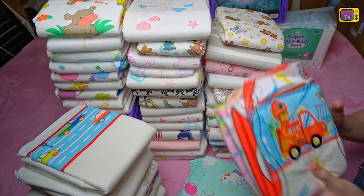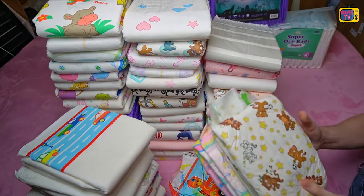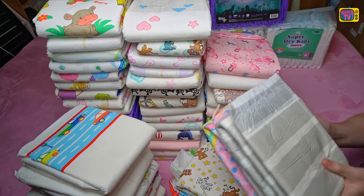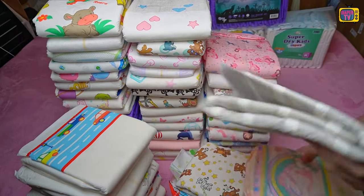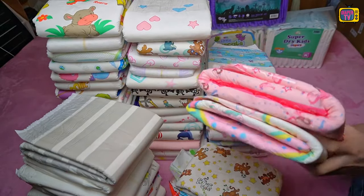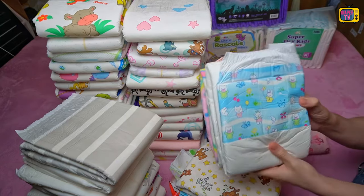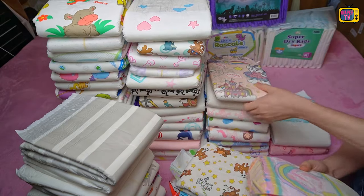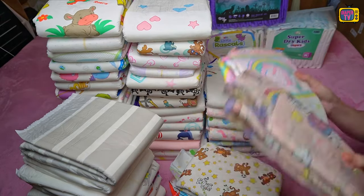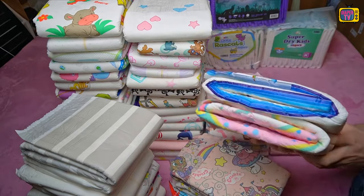I really liked the feel of the Tykables. The adhesives remain a small drawback, but you can get used to them to some extent — the diaper still holds securely. The rest of the fit on the body itself was better. It adapts well to the shape without having to knead the diaper, as is the case with crinkles due to strong pressing into the pack. Plastic film is used as the outer material — it is very soft and feels good over the entire surface. A comfortable diaper that does not have any major fit issues in size M.